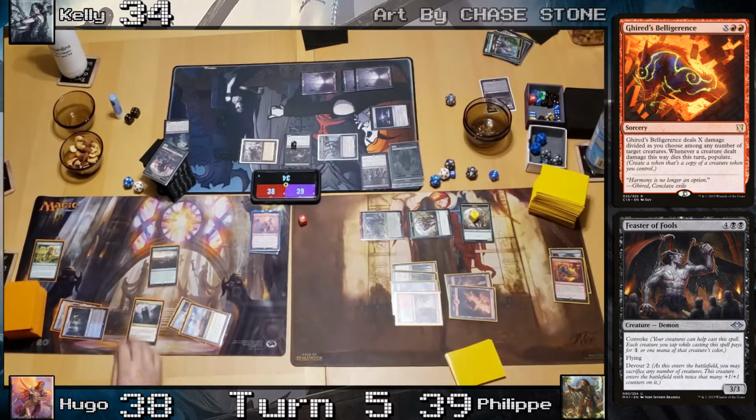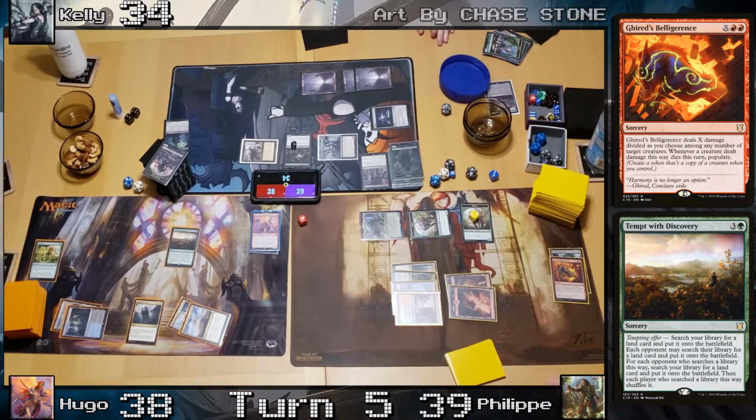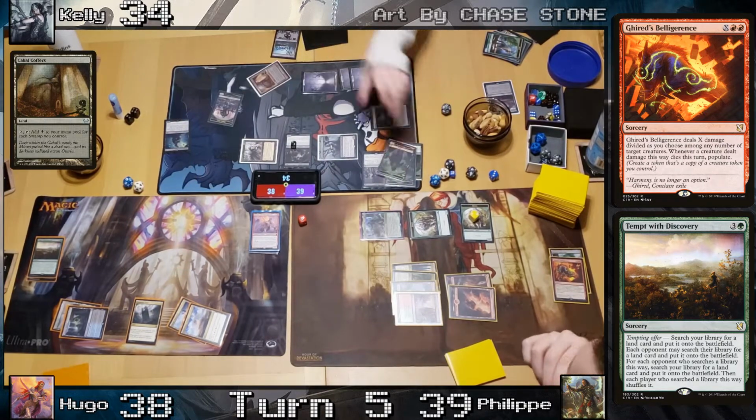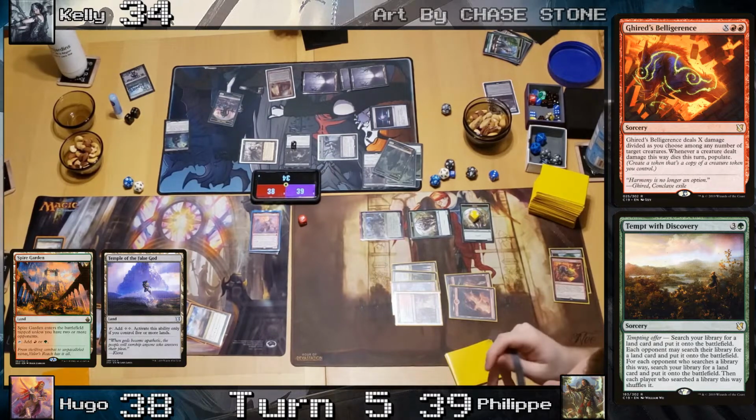Hugo, being quite set back, casts a Tempt with Discovery. Kelly, who has been missing some lands too, takes the chance to grab her Cabal Coffers and I decline the offer. Hugo fetches a Spire Garden and a Temple of the False God.